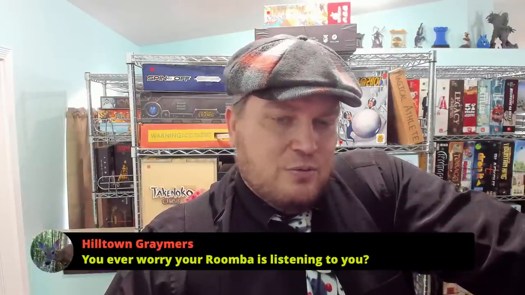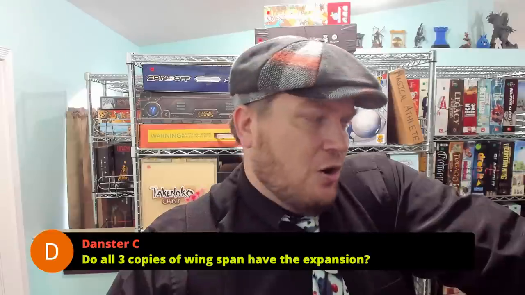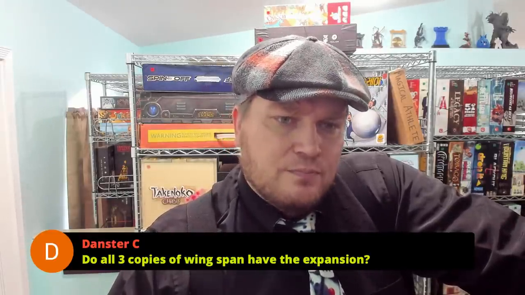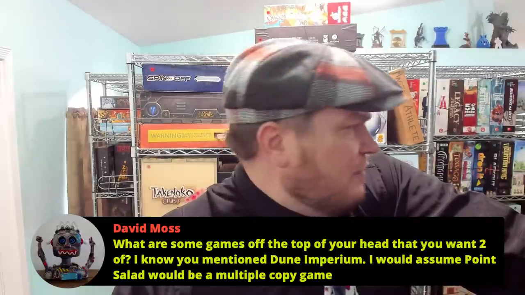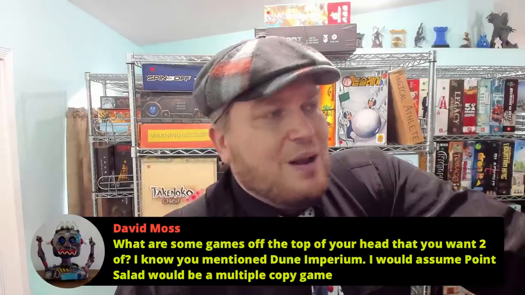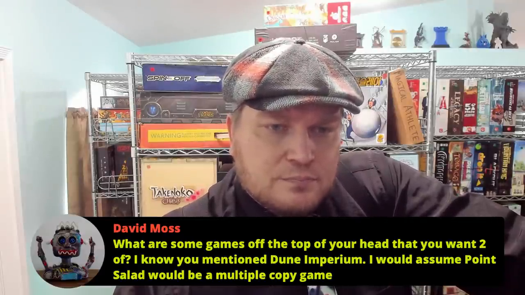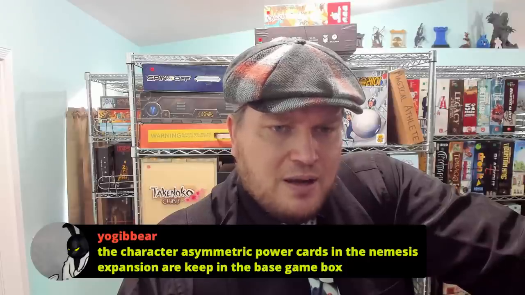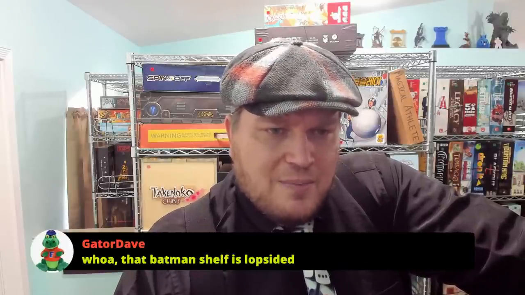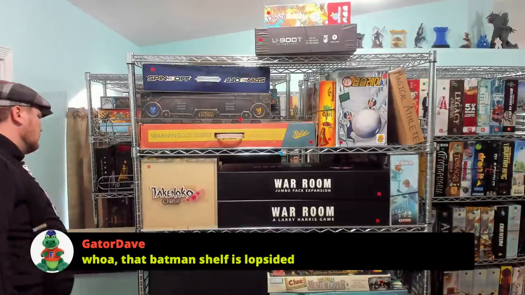Do you ever worry your Roomba's listening to you? No, Alexa, Siri. Do all three copies of Wingspan have the expansion? No, I believe only one does, maybe. What are some games off the top of your head that you want two of? I don't particularly. The Dune Imperium is one I'm considering, but I don't know that I want two of it. For the most part, I'm happy with one copy. The character asymmetric power cards in the Nemesis expansion are kept in the main game box. Whoa, that Batman shelf is lopsided. No, it's not. Okay.